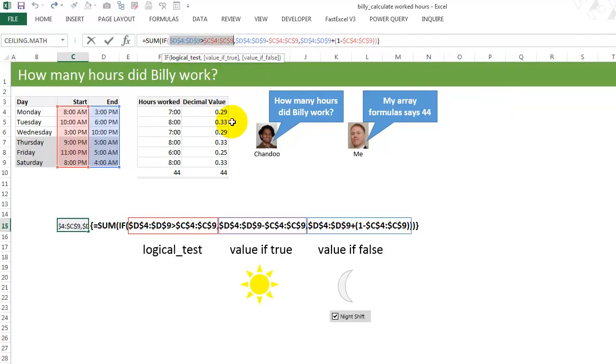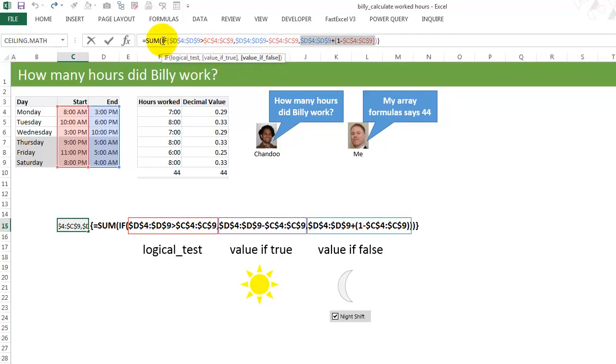So, basically, you can do some magic with array formulas as long as you know how the conditions work. In this case, I only have one condition. You could have multiple conditions. And I don't have any functions inside of here. I could have functions in here as well, or over there. But in this case, we have one condition. What do we do if it's true? What do we do if it's false?